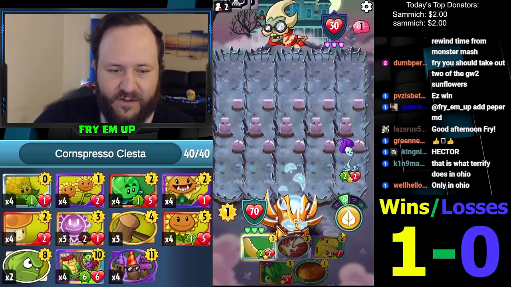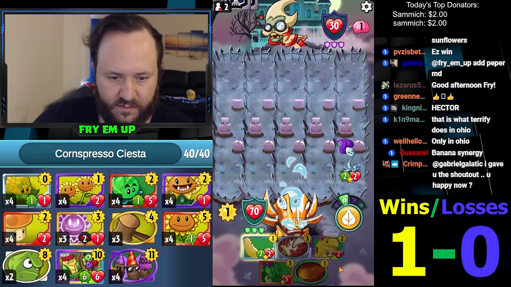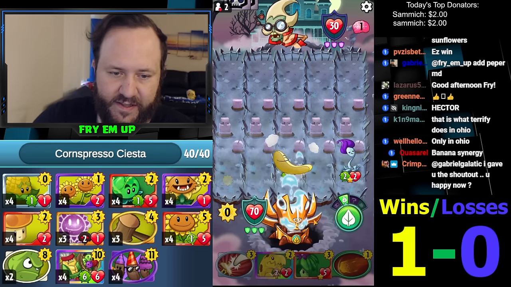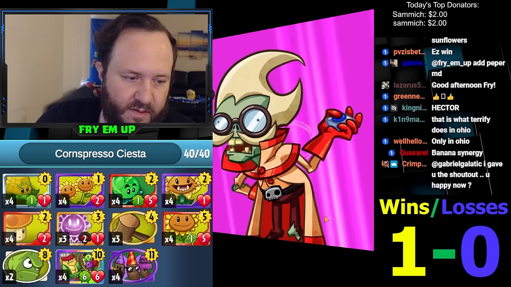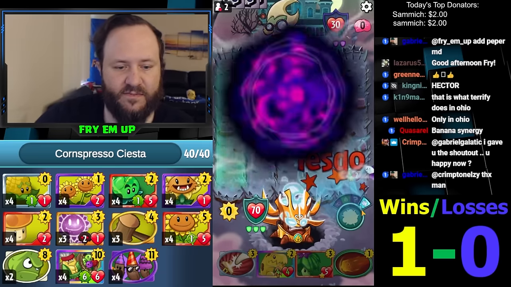This game will not count win or loss. Wait! Oh, they passed. I mean, I guess I'm just gonna play this. It'll work with the Umbrella Leaf because plants here next door do 4 times damage. Did that give him Hector though?